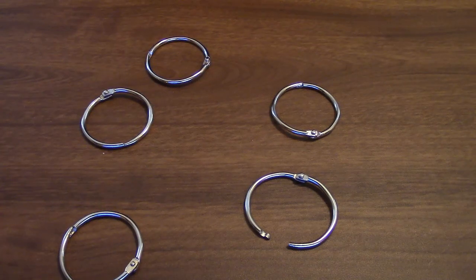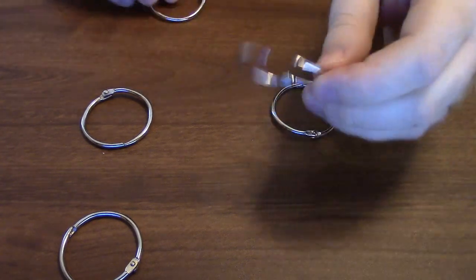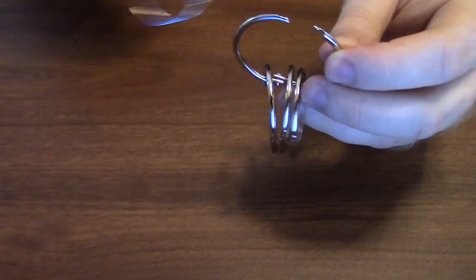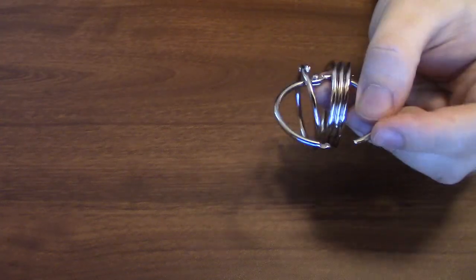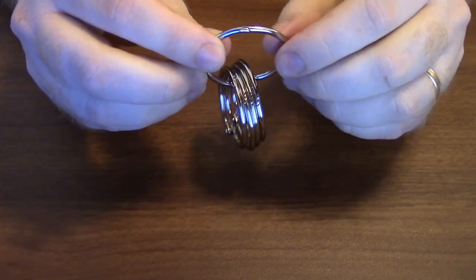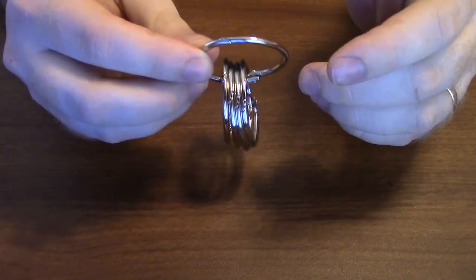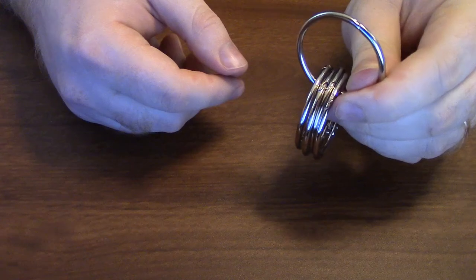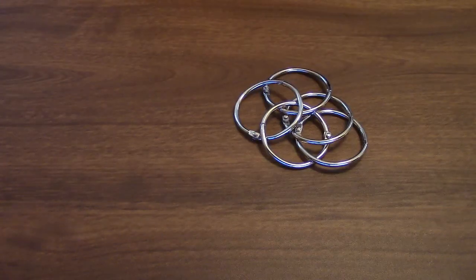Once you have four closed rings and one open, hang the four closed rings off of the open one. Then, go ahead and close it up. Congratulations! You've made your first 4-in-1 pattern. You may be thinking, it doesn't really look much like chainmail. That's because it gets better and better the more you make. It really starts to come together when you make more of these patterns, line them up, and stitch them together. That's what we'll take a look at next.